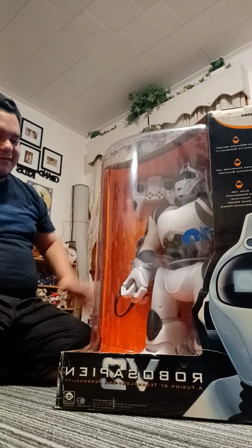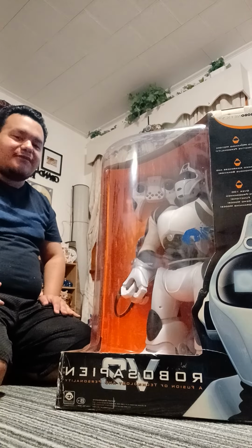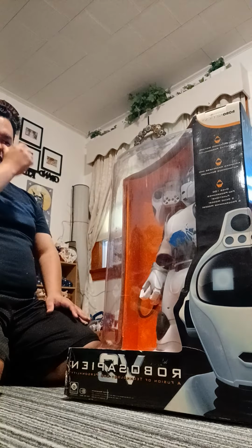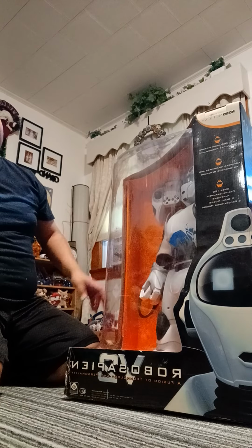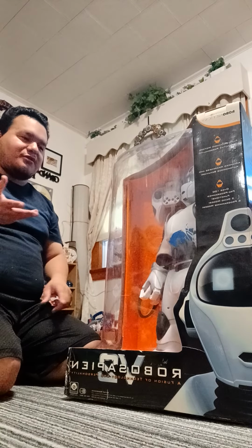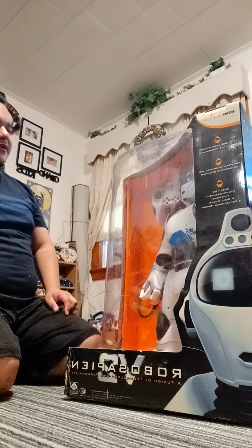But now, a lot of you might be thinking, oh, this has to be a 3rd gen. That's the thing, we own a 3rd gen V2 new in the box. In the corner, it would have the Wowie logo. This one says Robonetics, which is an early V2. I think there's a collaboration between them, because every older V2, original white, original red, original silver, bronze, and blue, all say, I believe, Robonetics in the upper corner of the box.